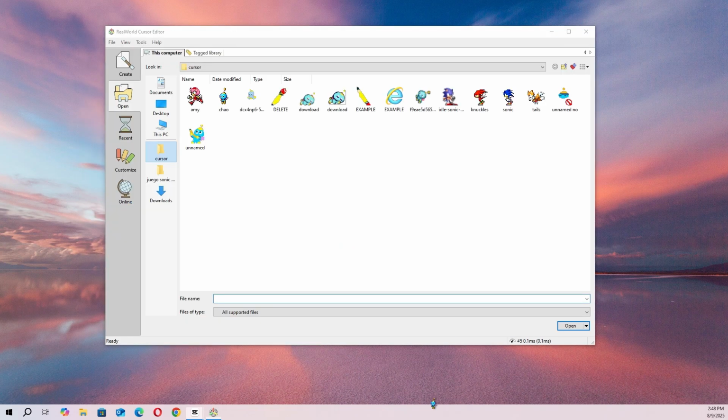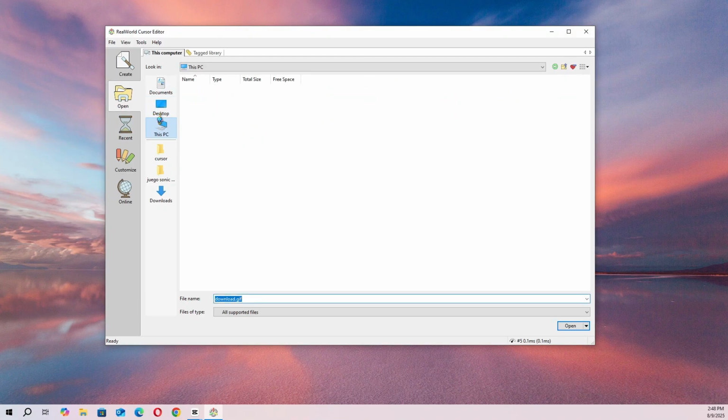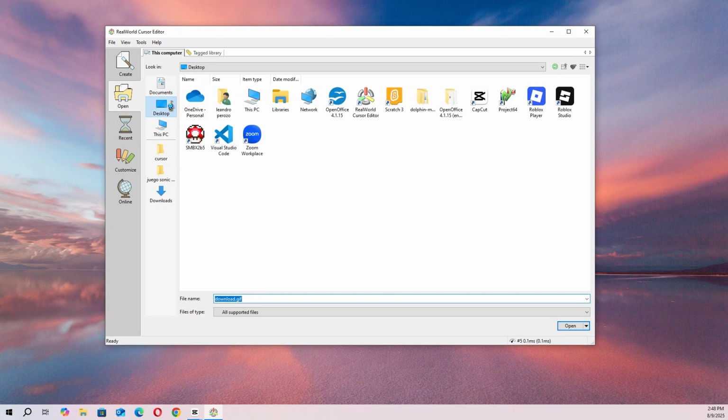Let me head over to it. So now, to the open part, you are required to... okay, no, you're not really required. So if you want to start from a file you have, you select the file. If you want to select a GIF or whatever, select the file you want to get.